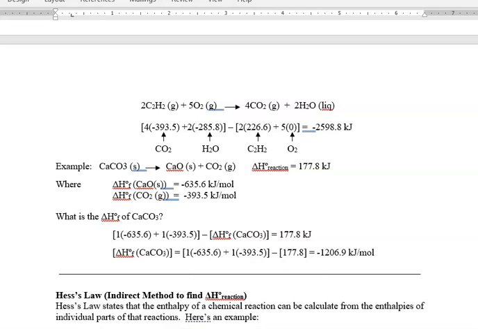Okay, there's a second example down below. So the calcium oxide and the carbon dioxide go on the left side of the math equation, and they give you the enthalpies of formation for them. There's only 1 mole of each. This is a balanced equation without any coefficients. It's already balanced. And then the calcium carbonate goes over on the right, and you subtract that number. And again, be sure to keep your negative sign straight. Don't try to shortcut this. Write the brackets and the parentheses properly so that you don't mess up the negative signs. Okay, so that's the second example there.